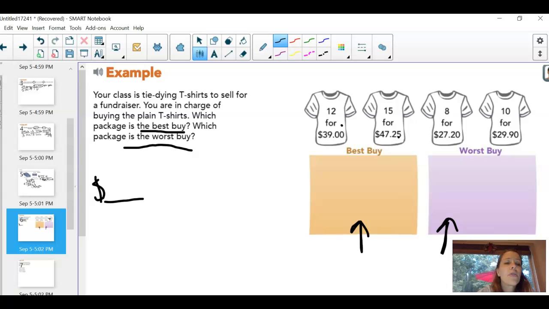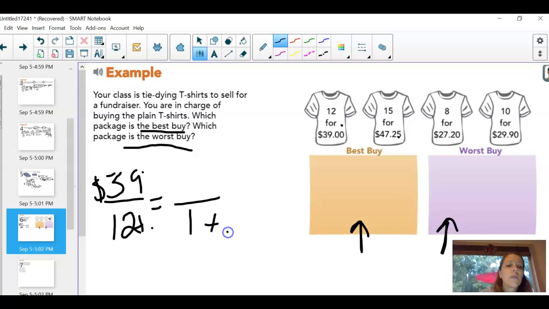So if I have 39 over 12, remember, I want 1. So that means it's not always going to be pretty. We are to the point in your mathematics that you're not always going to have super pretty numbers. I'm not giving you 36 divided by 12, which would be $3 per t-shirt. So you're going to have to think that through as a group. Okay, so break it up as a group. If you each want to take one and then everyone take a second one to double check, that's fine. But see what the prices are and then decide which is the best buy and which is the worst buy.